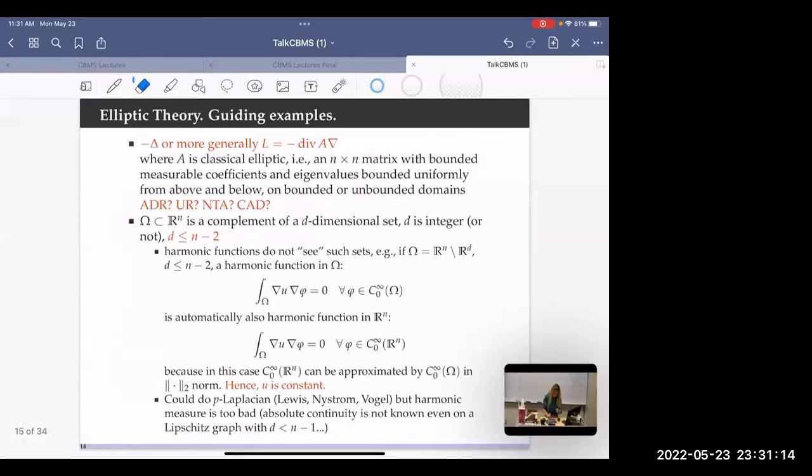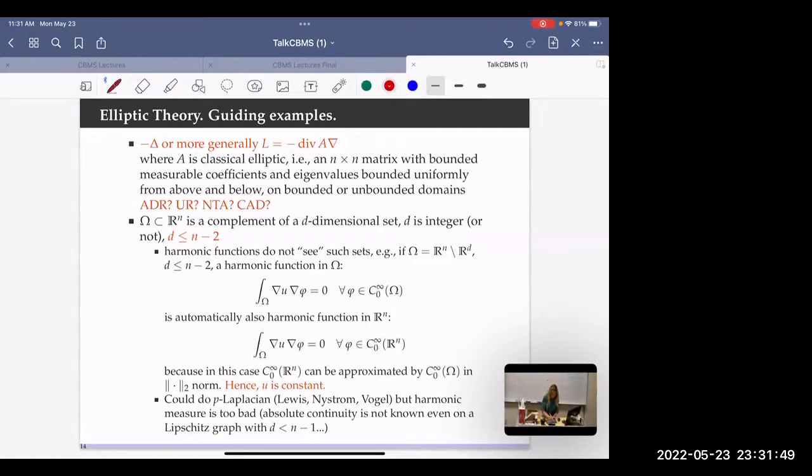Now, all of this serious stuff, elliptic theory. So let's talk about PDEs now. First of all, the guiding example. I will give you the actual conditions soon enough, but first let's discuss what we want to be able to discuss. Well, of course, the Laplacian and more generally elliptic operators. The common theme is divergence form elliptic operators. Everything I'm doing is always divergence form. I like having energy in life. This kind of energy also does. So it's always a divergence form elliptic operator.